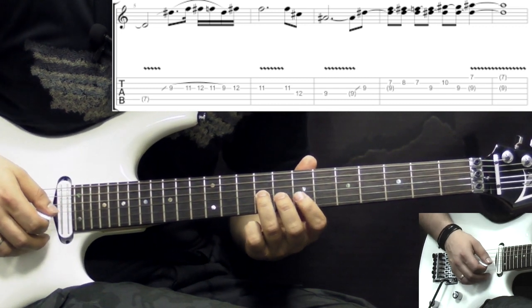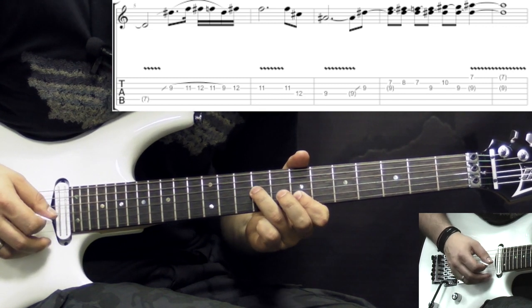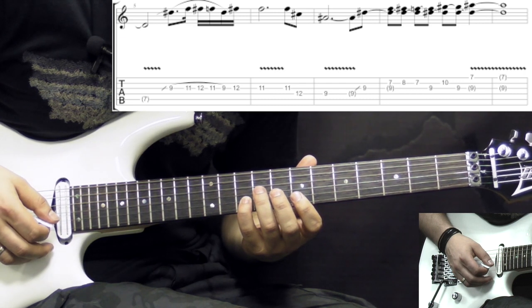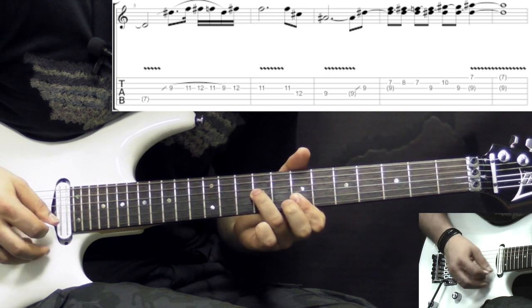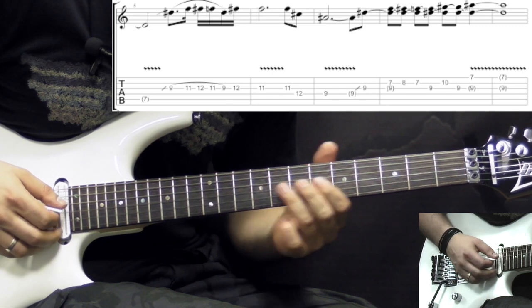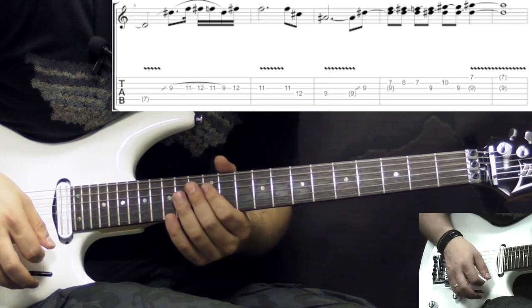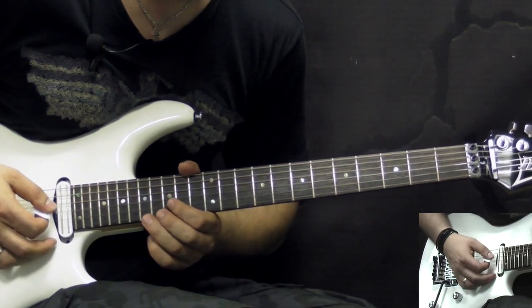So, 9 on G, and then we play on B 7, 8, 7. Then pick the G string again. Then we play 10 on B, back to 9 on G. And then the last note is going to be on a high E string, 7th fret. So one more time. Then add some vibrato with whammy bar. Okay, and after that, sort of second part of the solo goes like this.